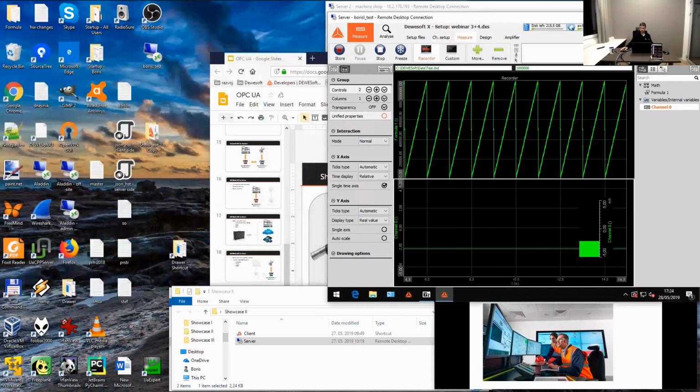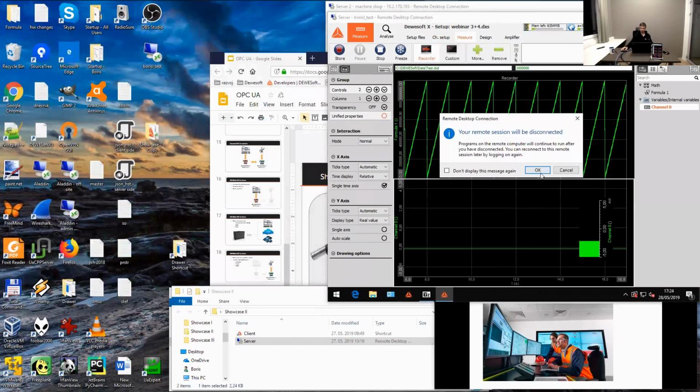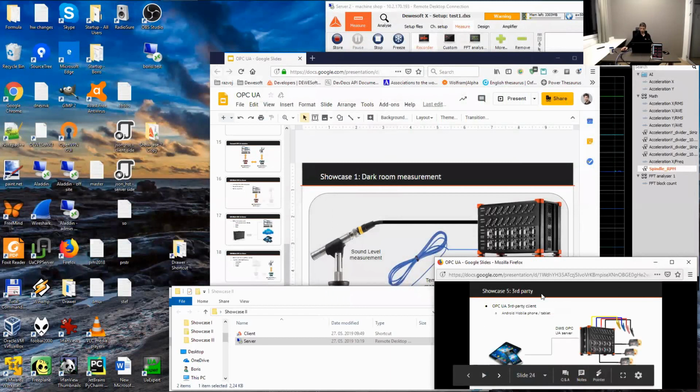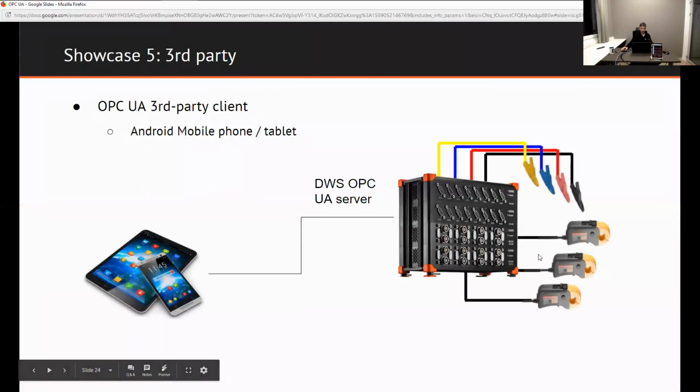Now we have another project. Another example. We want to show a third-party client working with our OPC UA server.